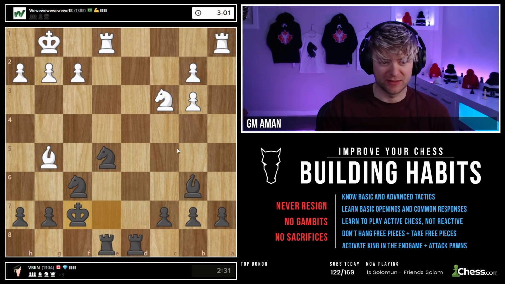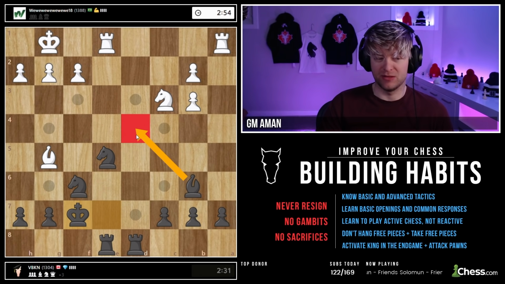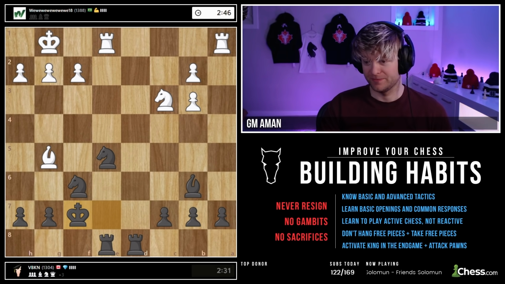Remember that we want to trade pieces. When I look at a position, I'm up a piece. That's already telling me moves like bishop d4 are probably good. Right? Moves like h6, trying to tempt him to trade, always good. Always want to go for trades.